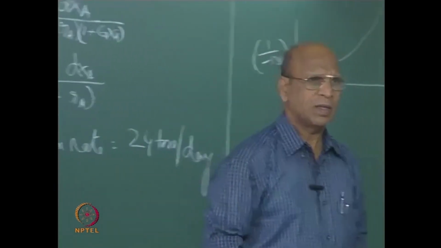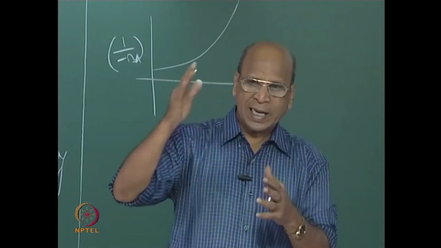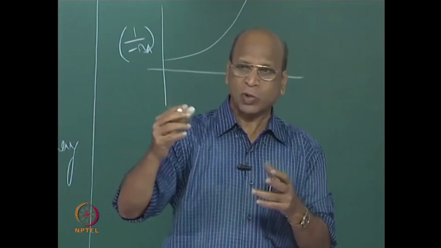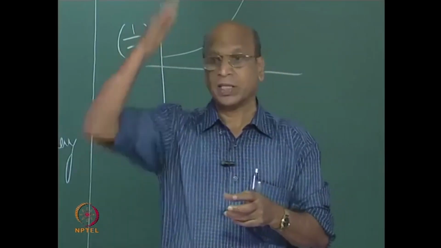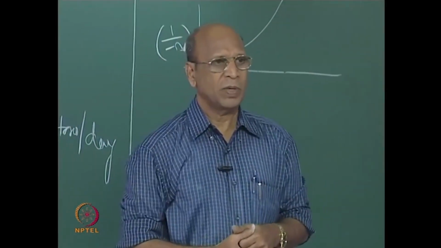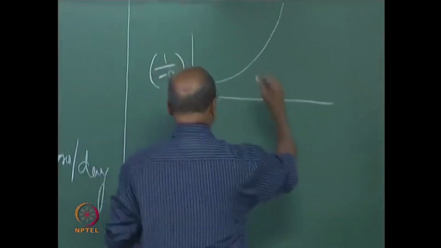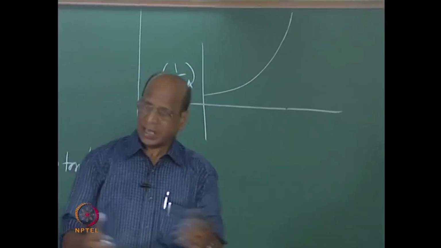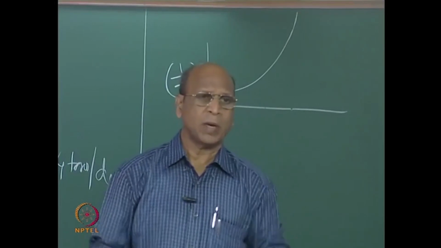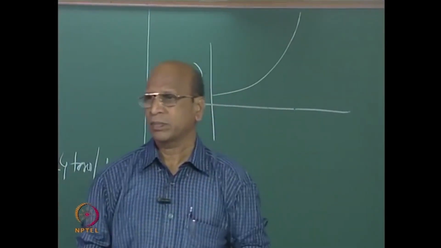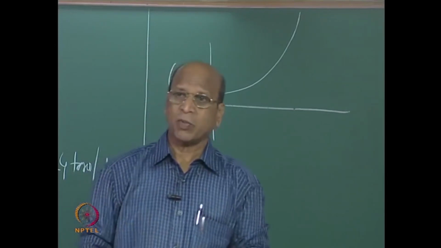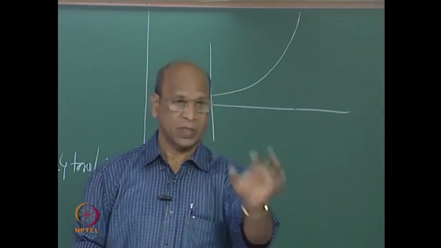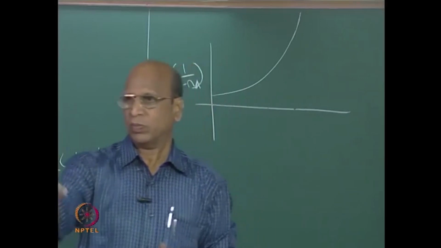Are you able to follow me? Every time you move one decimal, 0.99, 0.999, your volume is not just 10 times increasing, it is sometimes 100 times increasing, because it is very steep going to infinity. Theoretically speaking, if you put 100 nines, then you get infinity. If you have infinite volume, you cannot operate the reactor, because the entire universe would be only one reactor, your reactor. So that is the reason why you have to decide the economically viable volume or conversion. Conversion only gives you that volume, right.